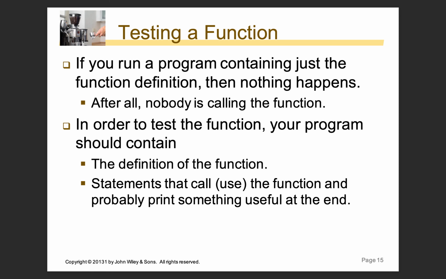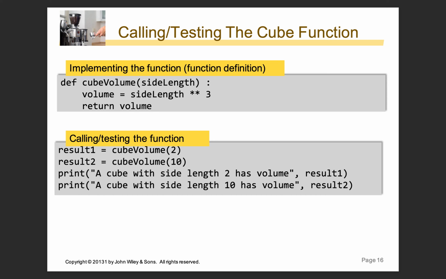Okay, so let's say we fill out the body of our cubeVolume function. So we're defining our function def cubeVolume. It has one argument provided to it, which we're going to call sideLength. How does the cubeVolume function work? Well, it takes the sideLength that you provide it and cubes it, and then stores that in something called volume, and then it returns the value stored in that volume variable. Okay, so this is the definition stage, and then this is the function actually being called.